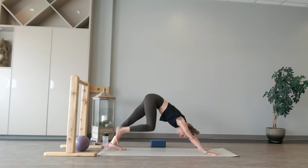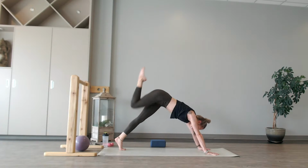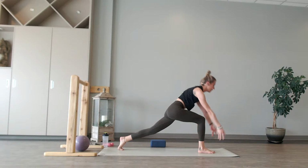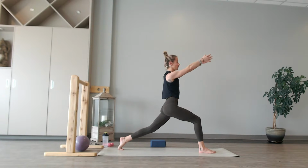And as you inhale here, sweep your right leg up into the sky. Exhale, step your right foot through in between your hands. Now find the ball of your left foot pushing down, and on your next inhale, reach your arms all the way up, fingertips touch. Exhale, bring your hands down in front of your heart.